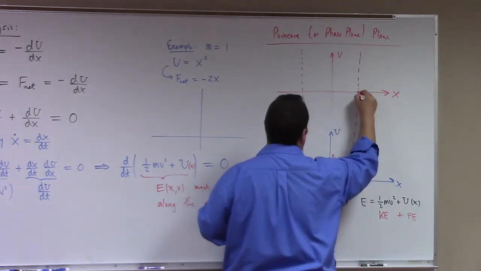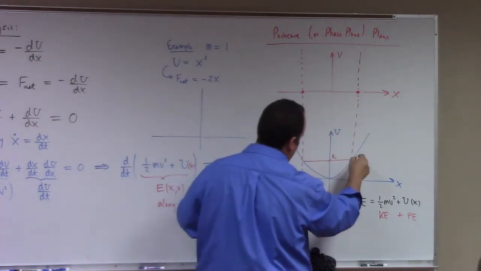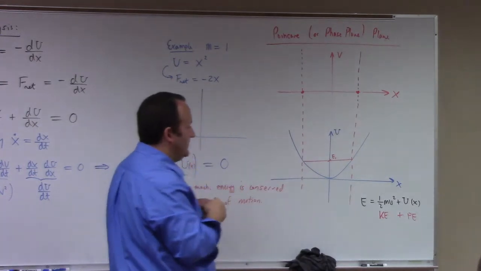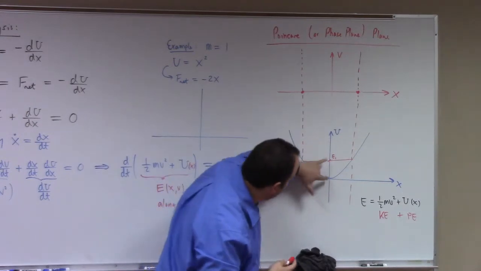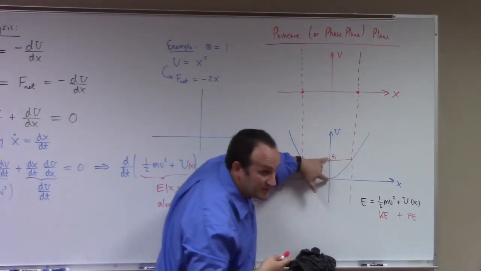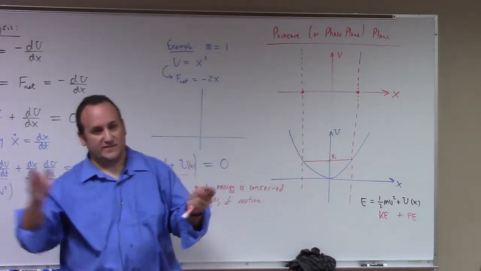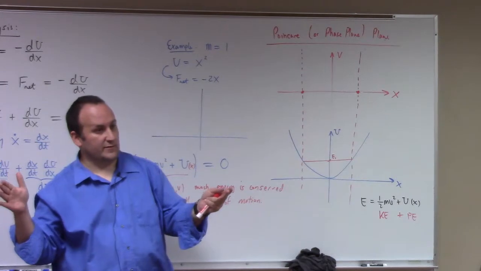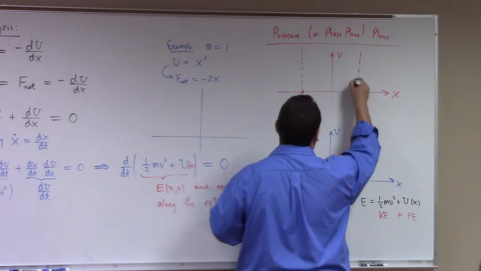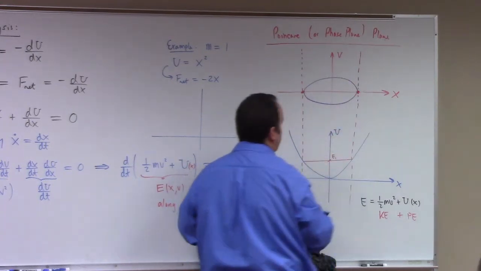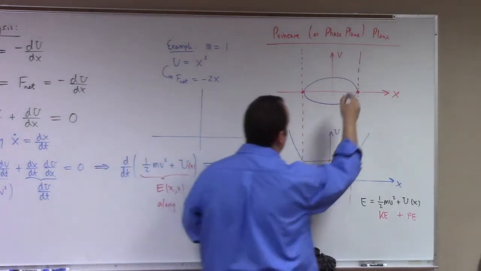Okay? So I get this point, I get this point, and then if you think about energy E1, what happens when x is equal to 0? Well, there your kinetic energy is this big, right? We have the biggest kinetic energy at x equals 0, just like a spring going fastest when it passes through its equilibrium, stretching or compressing. And so, long story short, that gives us something like this. That would be the energy for E1. That's the E1 energy plot.